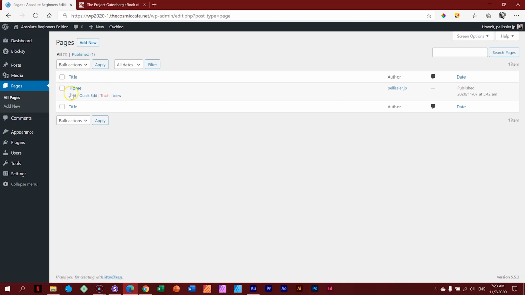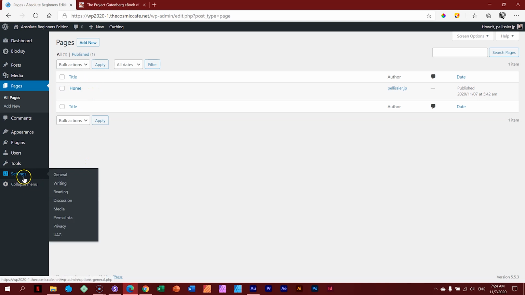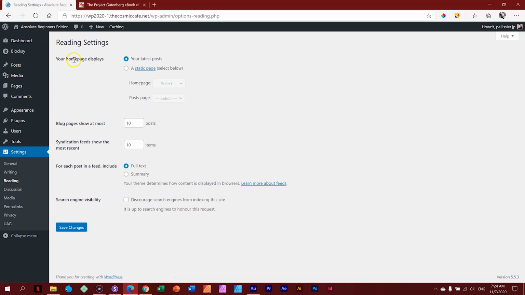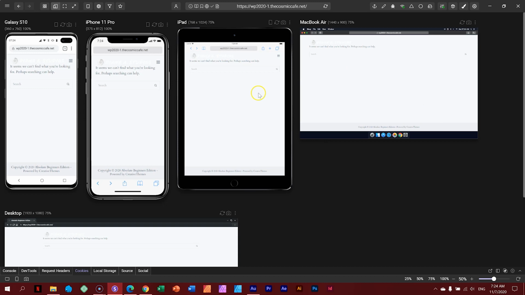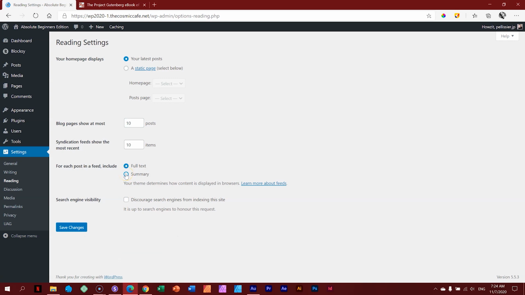And to assign this page as your home page, you go to the sidebar, Settings, Reading. And here you will see it says your home page displays. And currently it's set to your latest posts. And if you remember correctly, at the very beginning, I deleted that post. So it means it displays nothing. And that's why you have this. There's nothing. So this is why it displays that. So to set it to display the home page, we click here on a static page. And then next to home page, from the dropdown, here is our page home. Select that one, save changes.